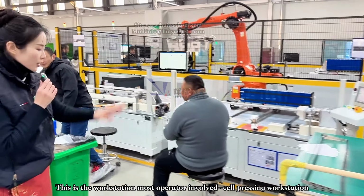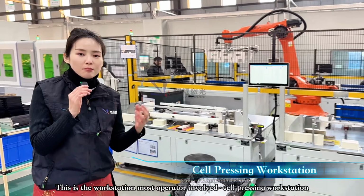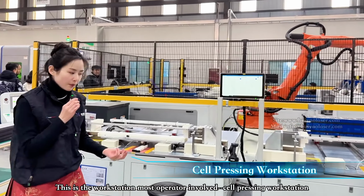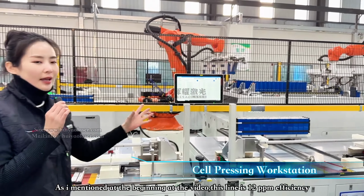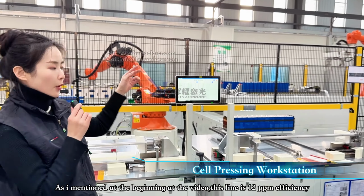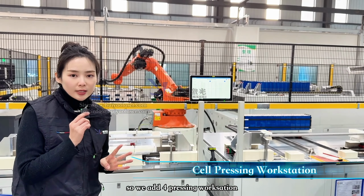Okay, the next one is the part where most operators are involved, the pressing workstation. The robot arm will grab the stacked battery modules and place them into the pressing table workstation. Like I mentioned at the beginning of this line, it is 12 ppm, which means we have 1, 2, 3, 4 pressing workstations.